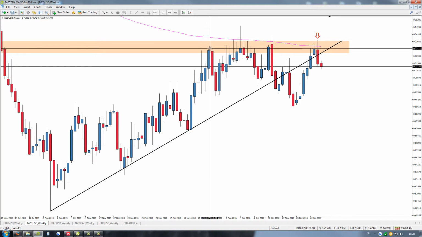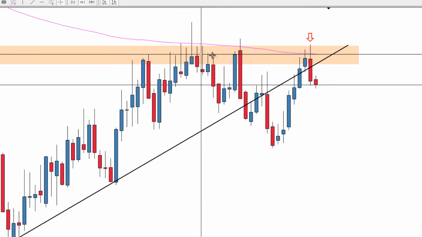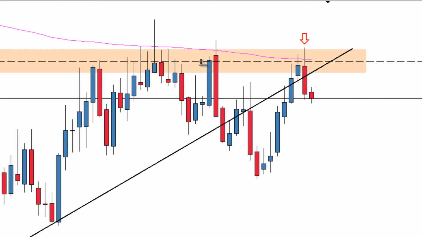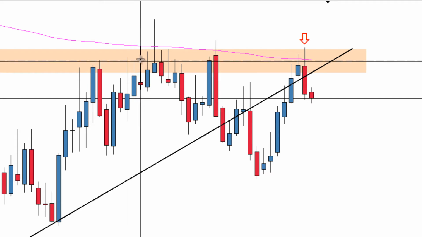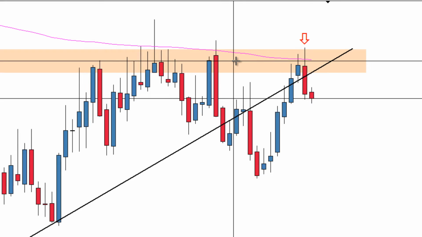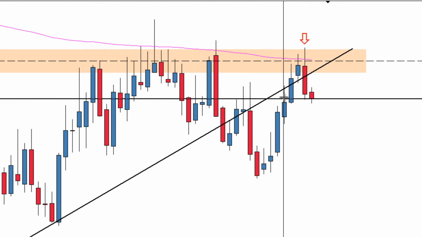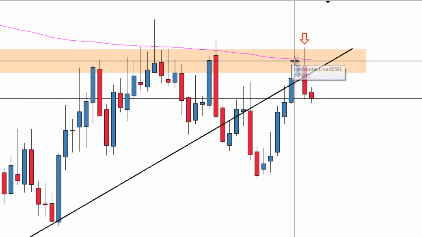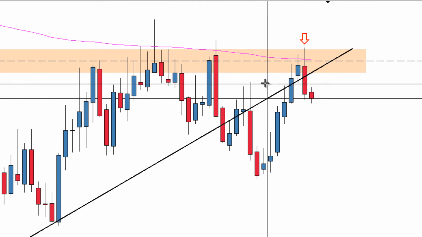But you can see right here, none of these candles closed higher than this, this is the highest close, this candle. All these candles went through and closed by the end of the week below this zone, and after that we've got a broken trend line, and again price went up back to this resistance zone, which was tested and rejected very heavily with this candle, and this is a very good sign.